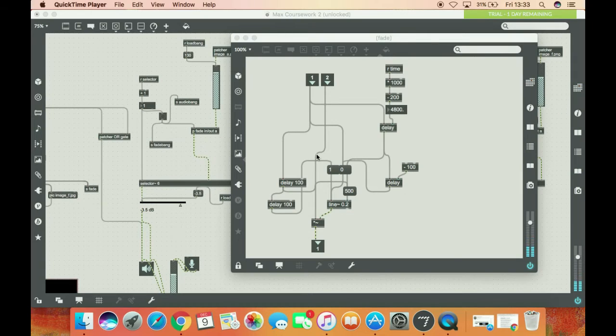I wanted my audio to fade in and out, so I used delays with 1 and 0 message box in the line object that would select 0 and then 500, which is the milliseconds, and then 1 after a certain amount of time, and then a certain amount of time after that would select 1, then 500, and then 0.